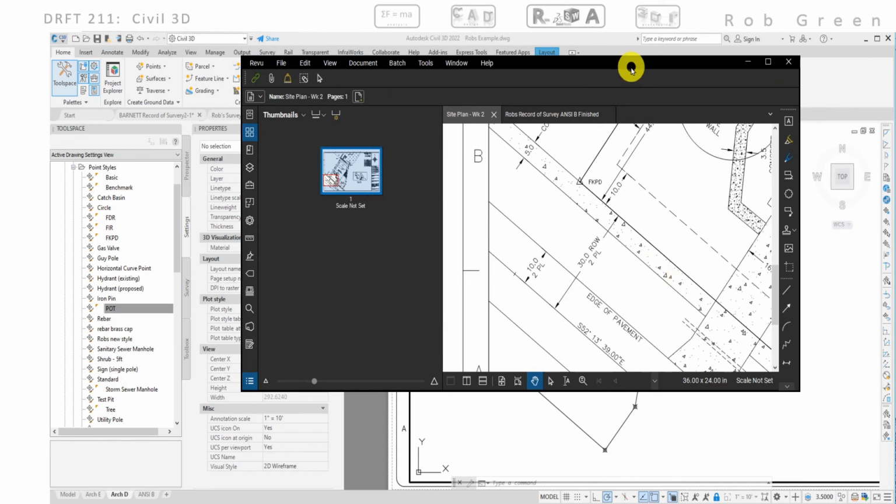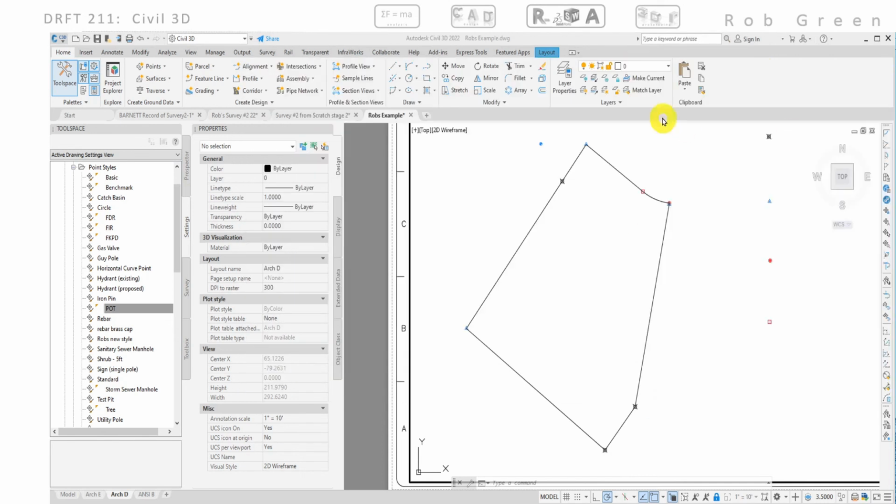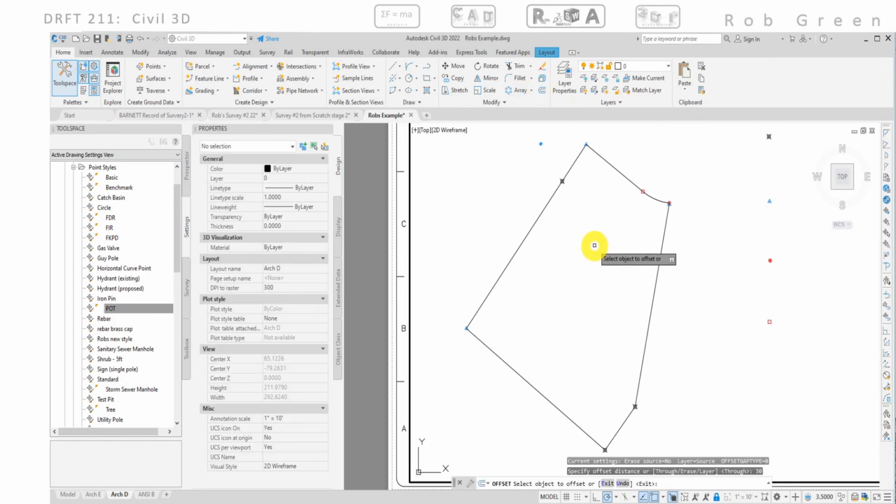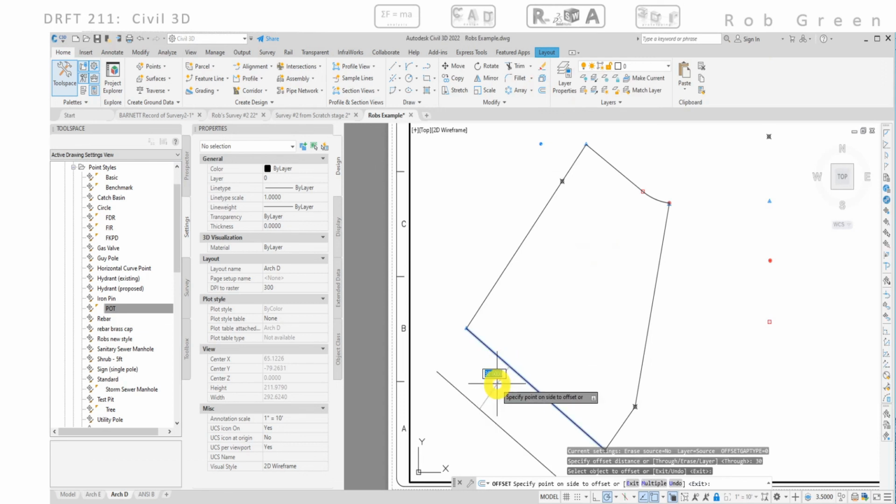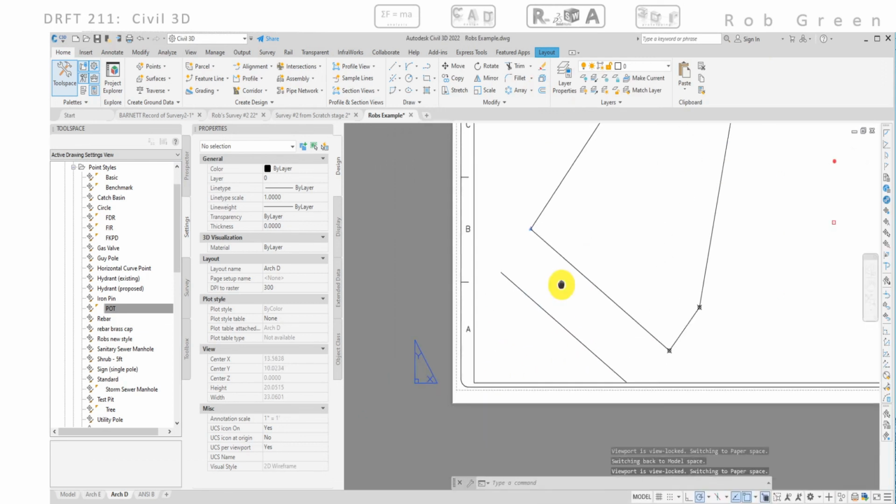So I'm just going to use the offset command. So offset sitting up here, and my distance is, I key in 30 feet, click my line, and click my side that I want to offset it to.